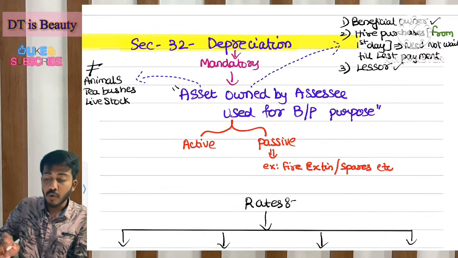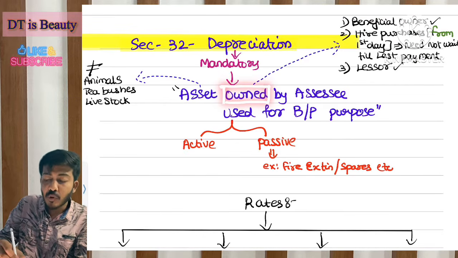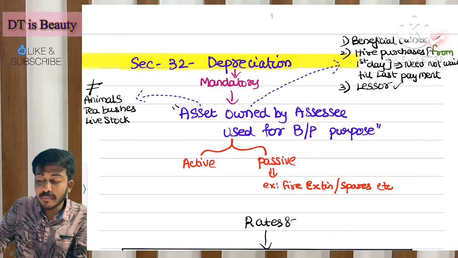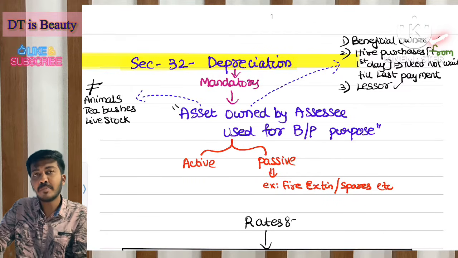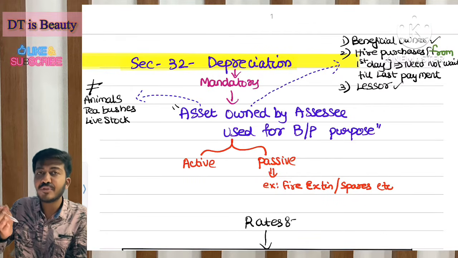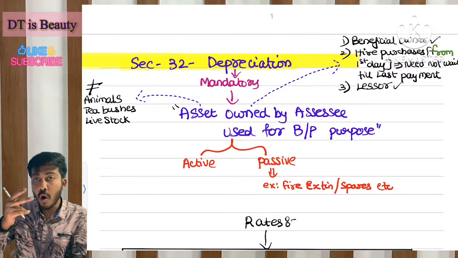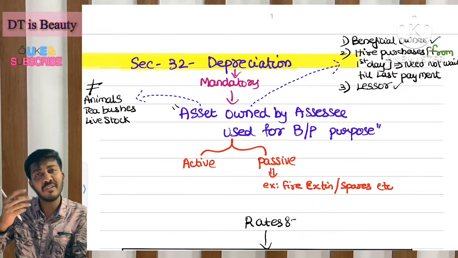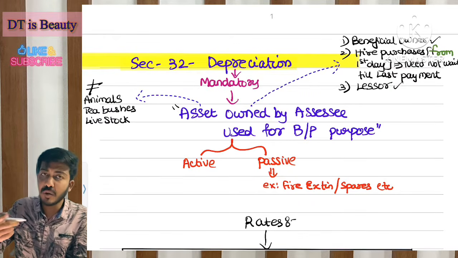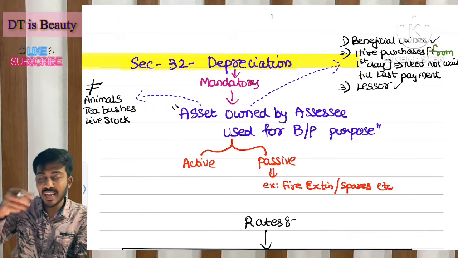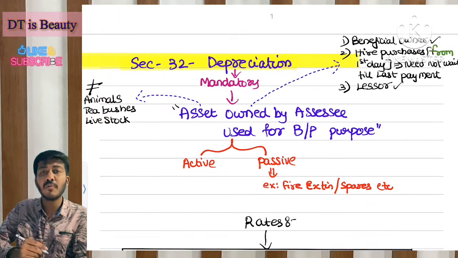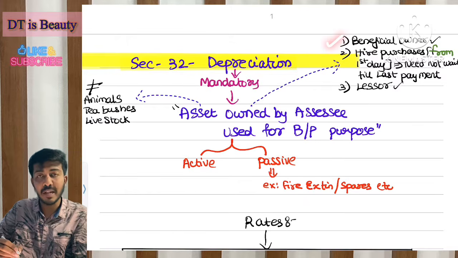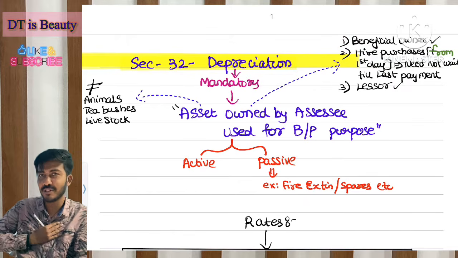Simple. Now, owned, what is the meaning of owned? You can be a registered owner or you can still be a beneficial owner. What is a beneficial owner? It is just that the asset is not transferred in your name, but all the rights, responsibilities, taking care, payment, everything has been done by you. Therefore, you will be called a beneficial owner. Legally, when you lift the curtain and see, you are the real owner, it is just that your name is not recorded. Therefore, depreciation can be taken by a beneficial owner.